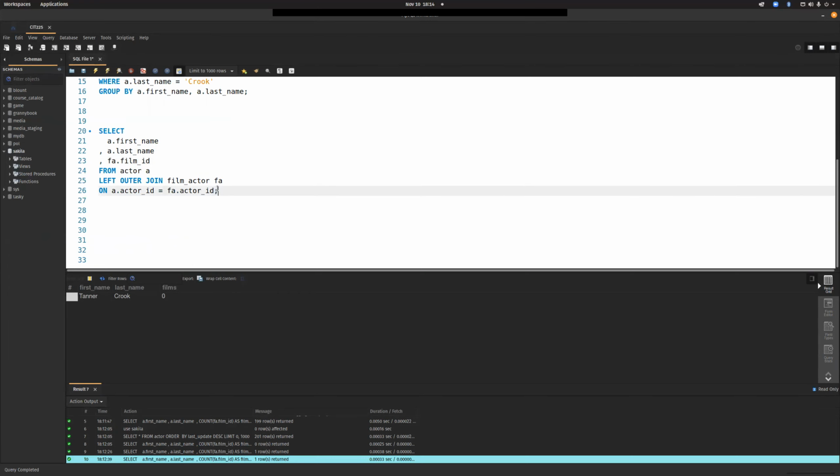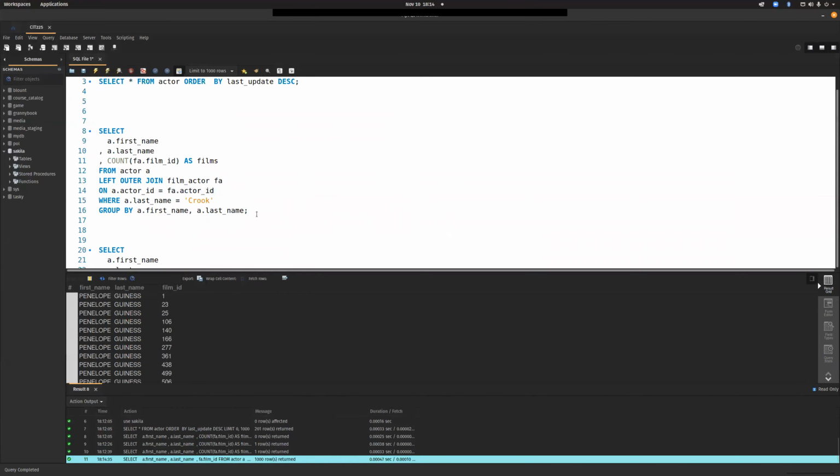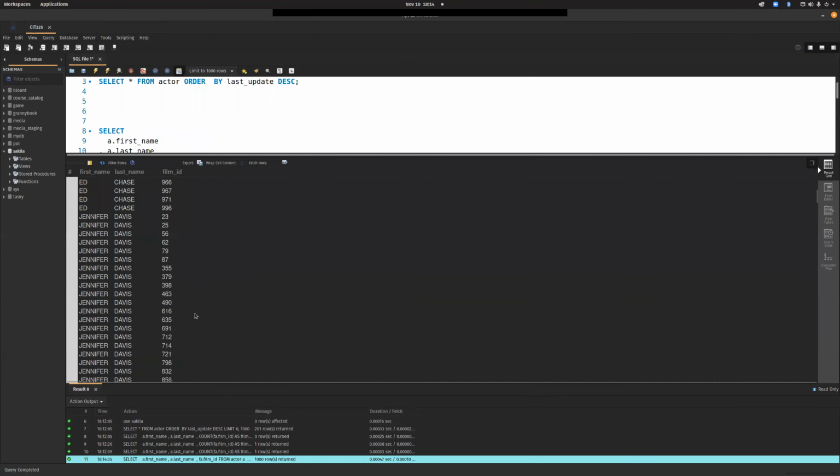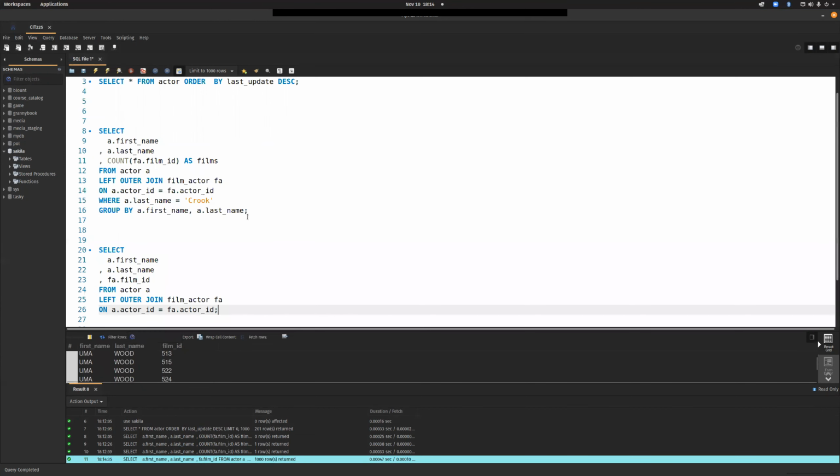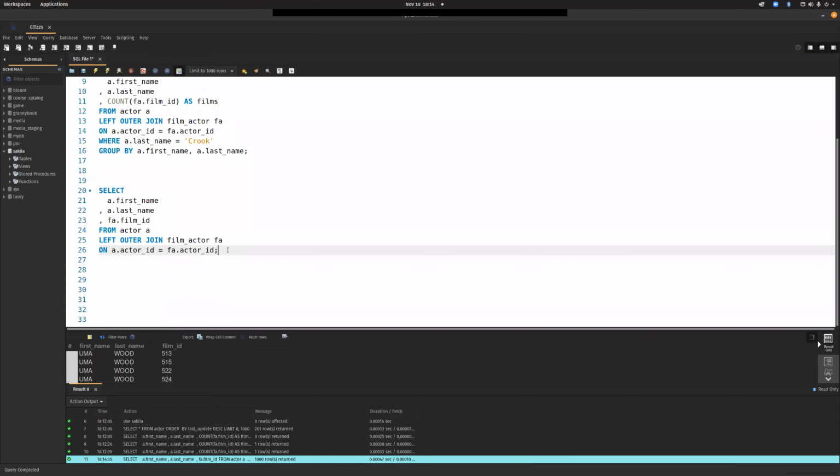Right, so if I exclude this and run this, we'll get all of our actors and the film that they're in. So we have lots. But like I said, I want to find actors who aren't in films. So in this case, I'm just going to add a where clause, and I'm just going to use my key. So basically take this right here.